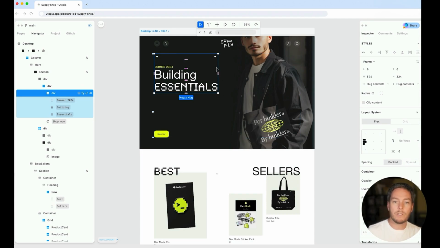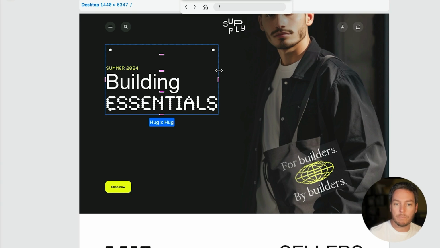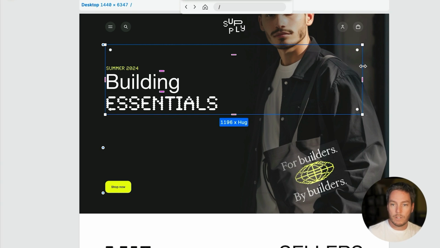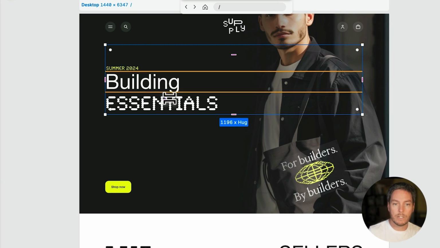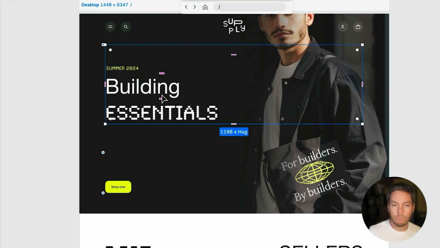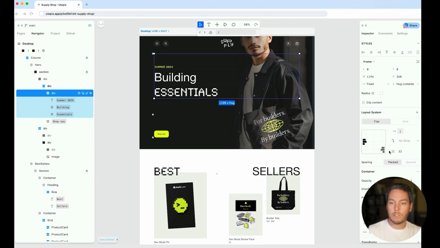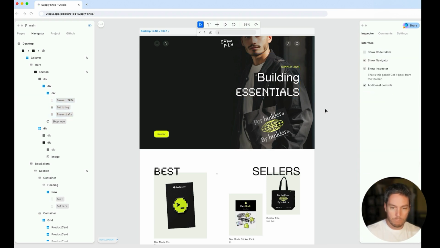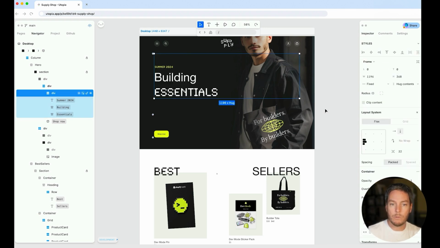So if we bring this all together, let's take this div, and the first thing I'm going to do is make it larger here. Now, we're going to increase the gap here between the different items, and I can do this directly visually on the canvas. Something like that looks good. As you can see, this also updated here in the inspector. And finally, I can do things like change the layout. So for instance, we can have these right aligned here. If I'm not happy with my changes, I can simply press Command Z to undo one step at a time.